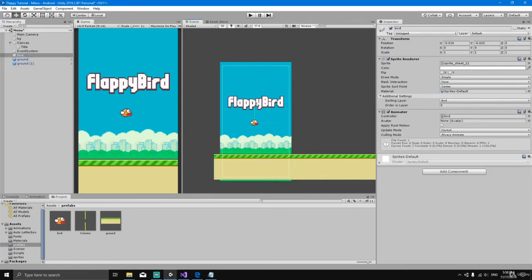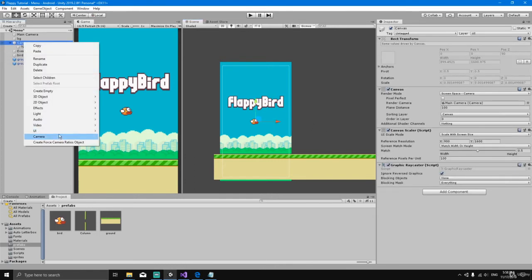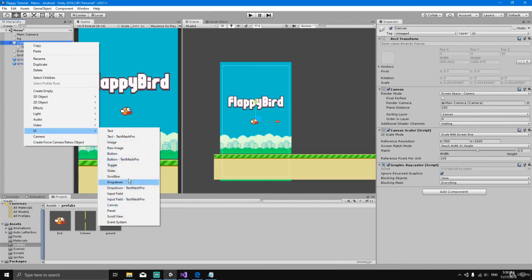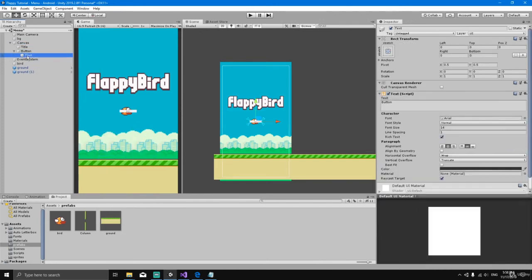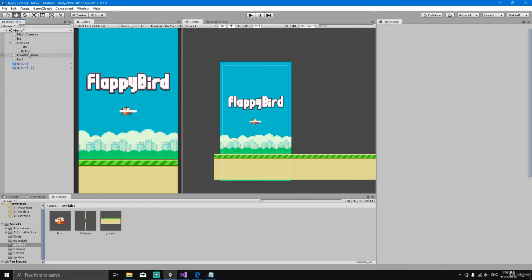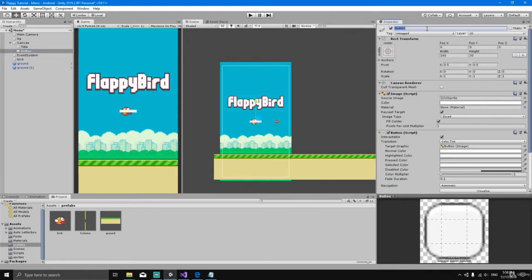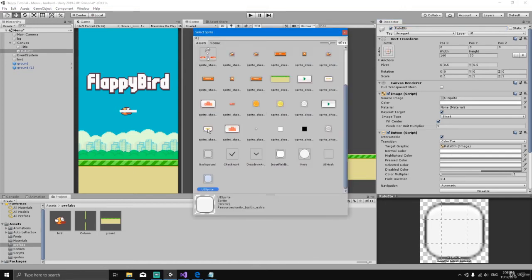So we're gonna move our bird a little bit up like this. We're gonna leave some room, some space for the buttons. So now we're gonna right click here in the canvas and select a UI button because we're going to create a button. And every time we create a button, it comes with a text, but we don't need a text, so delete the text. We're gonna call this rate btn, so rate button. We're going to change the source image to rate.